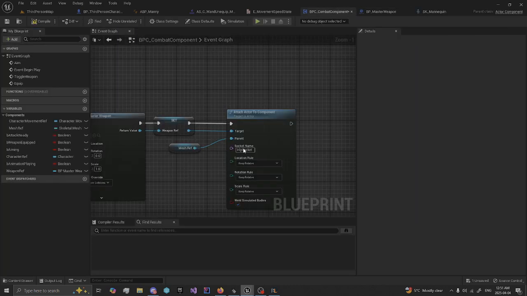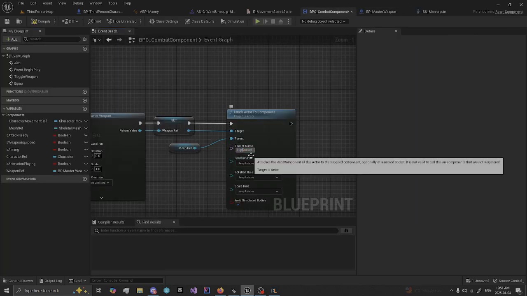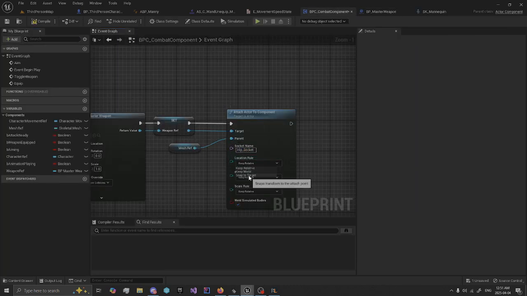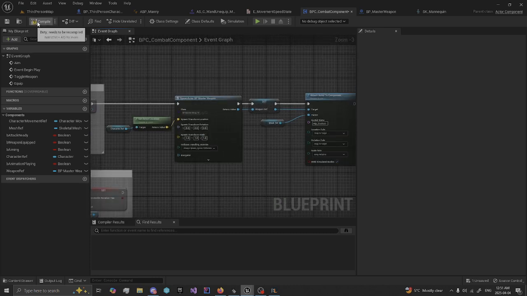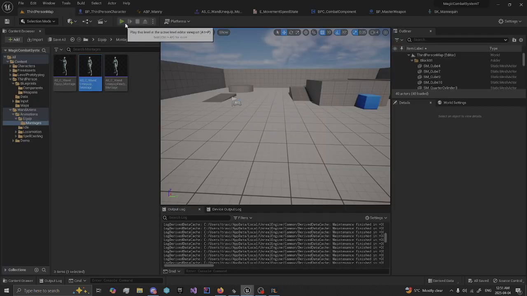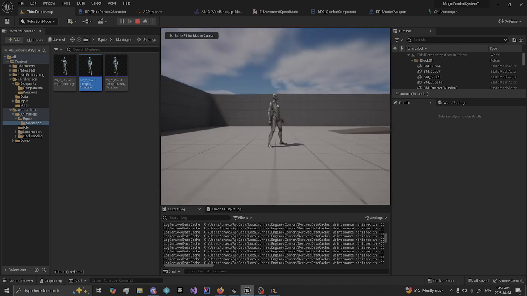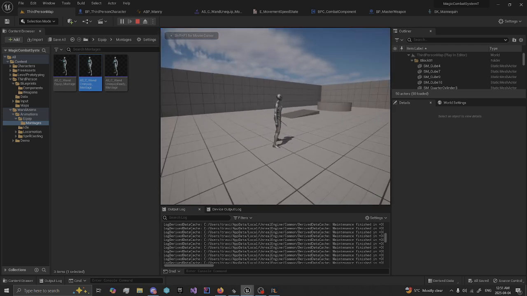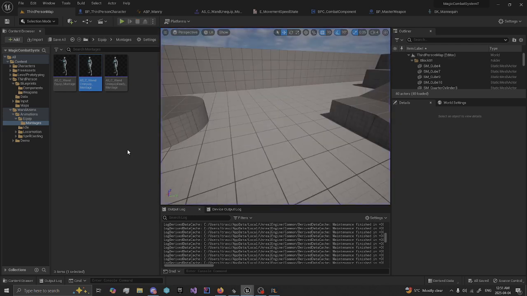Make sure you spell it correctly. Snap to target, rotation and location. The location's all off.